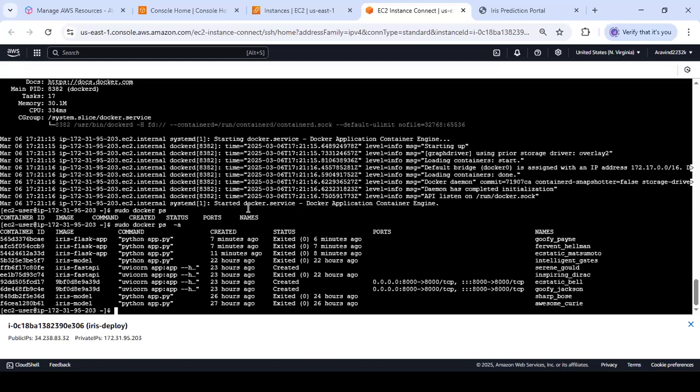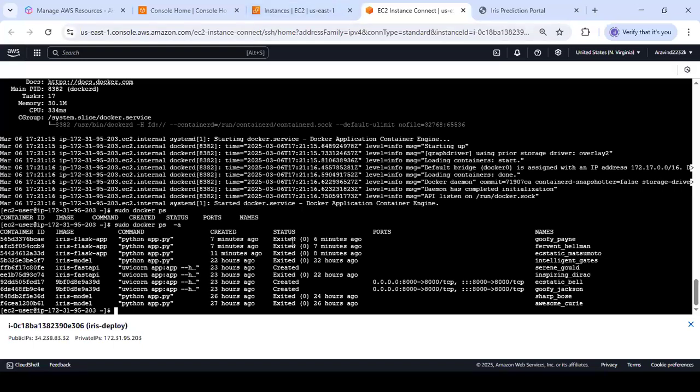ASGI, asynchronous, okay? It's asynchronous services. So always think of asynchronous as not sequential. It's kind of parallel, kind of multi-threading, okay?